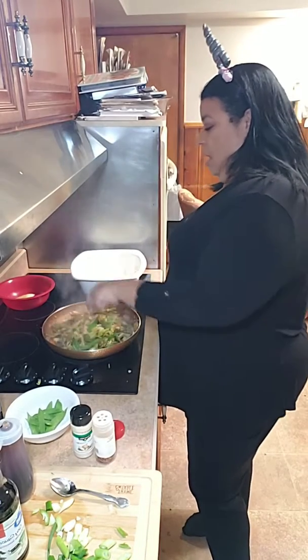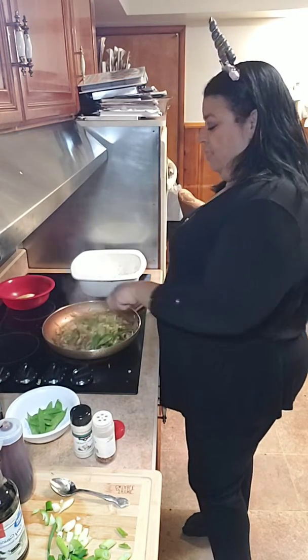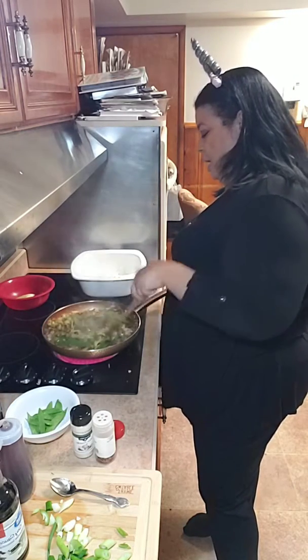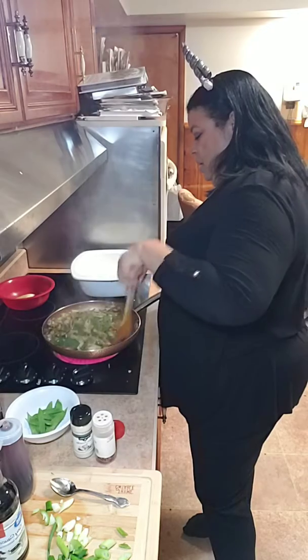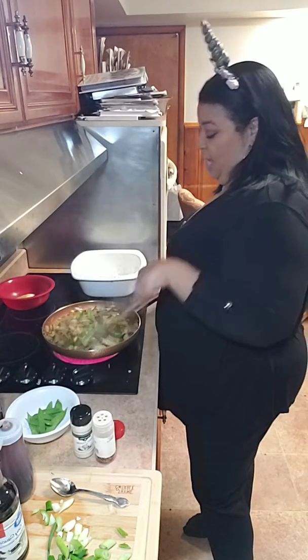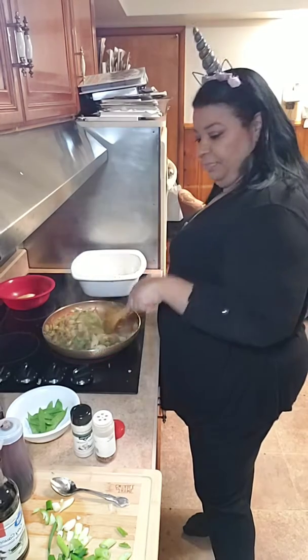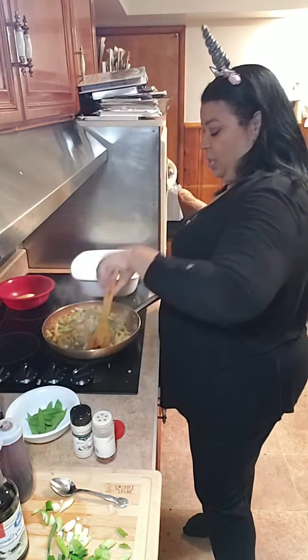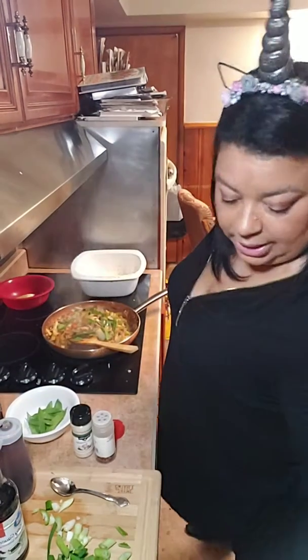But all total, this came to, and I bought enough stuff here to make probably 2 more meals of different stuff, and I only spent $11. So, there's that. Like I said, it's a cheap meal. It's got a lot of flavor. And literally, this is it. Everything is put together. You're just kind of pushing it around the pan until it gets done.